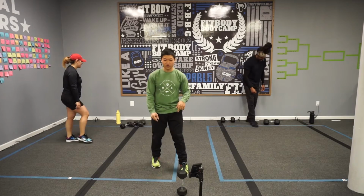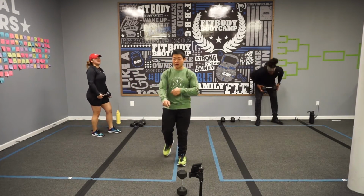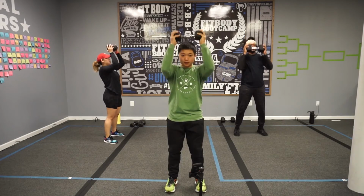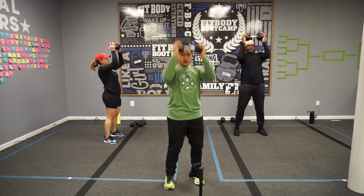12 seconds. Overhead push pull here, folks. Overhead push pull. Final time. Now these two are going to go for the same number they got last time. Maybe add a few more, or you just go for time if you want to. 3, 2, 1. Again, keep it close. Let your abs push, pull, push, pull. Bounce between the two walls. Your torso naturally bounces up and down as you do. We got 55 seconds left.